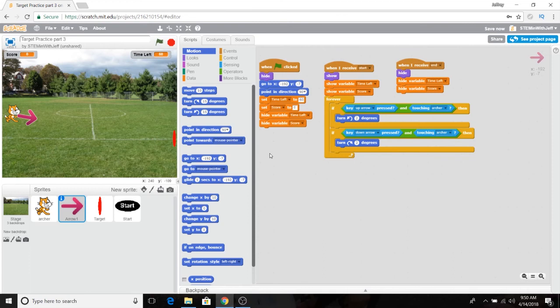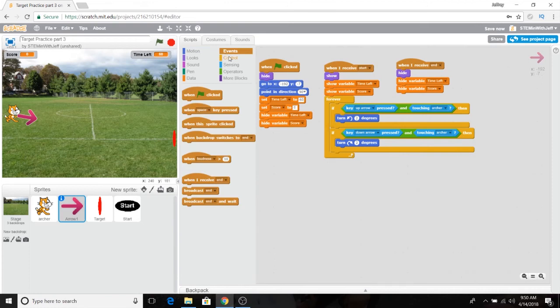Okay, so to shoot our arrow, we're going to use a space bar as the trigger. So go to events and you will see that they have a key press event, second from the top, when space bar clicked. Now when the space bar is clicked, we want our arrow to move forward. But we want it to move forward until one of two things happen.